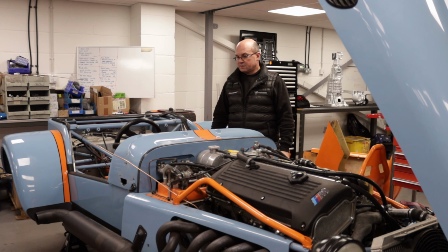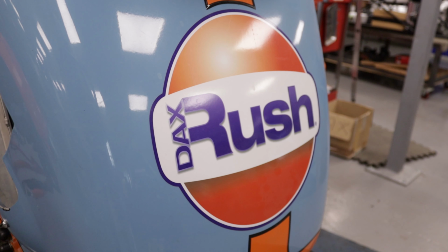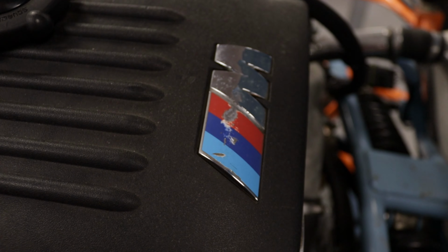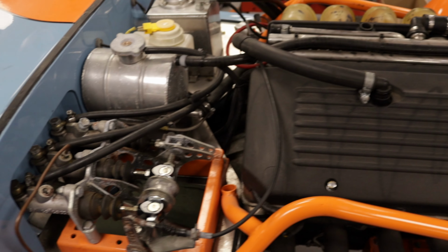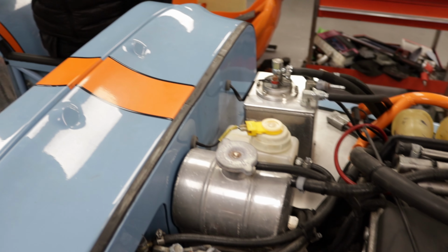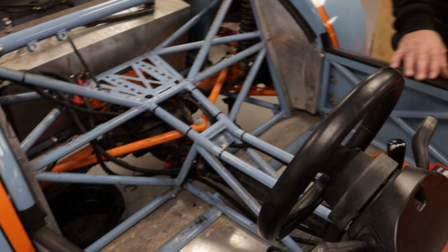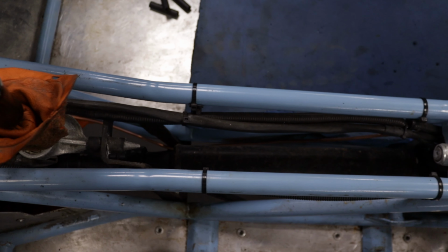Right, here we are. It's MA Rush time. MA Motorsport, the M3 engine, the big old stonk that's in the front in there. We're stripping it down a little bit, actually, to help out with the IVA stuff on this particular one. Bit of prep time on it as well. Lots of little issues, unfortunately. Bits and bobs, which is fuel lines and all of that. The brake lines, there were lots of issues in this tunnel area, which won't comply, and it's a safety issue, let's be honest with you.